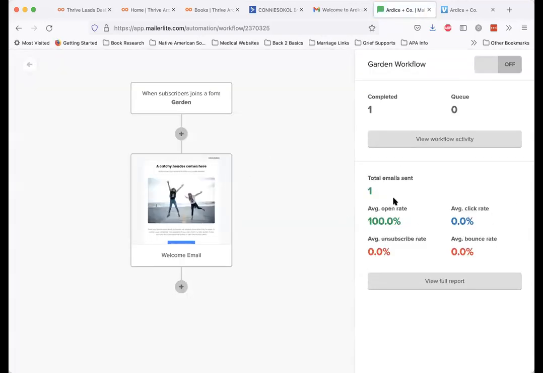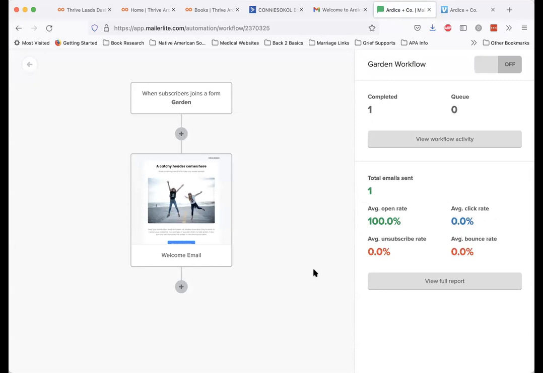And you can see right here how many emails were sent, how many opened them, and what's the click rate. I didn't click anything in there because I knew there wasn't, but if I opened it and then clicked those buttons to go donate or to go watch Instagram, that would show up right here.